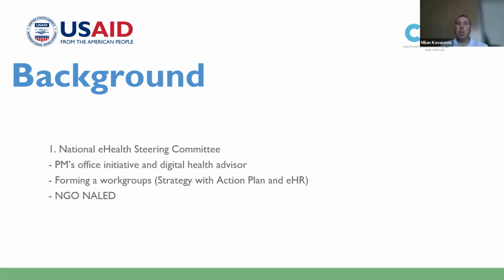The other technical working group had a task to work on e-health records, which means they had to analyze the current state, prepare suggestions, and make an architecture for the electronic health record. Source documents such as health sector strategies and legal documents were obtained by the group, and legal and policy analysis documents were drafted. The first working group, related to the strategy and action plan, selected the WHO National e-health toolkit at the time.